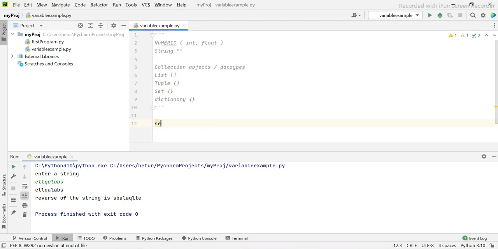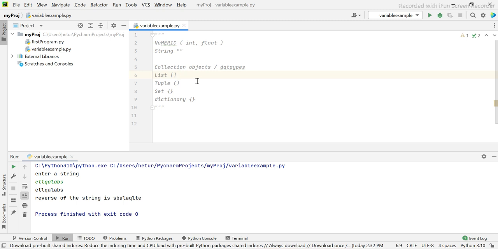Now let's try to understand. We have already looked at list and tuples. A list contains an ordered list of objects, order really matters, and we can access items using indexes. Index starts from 0.